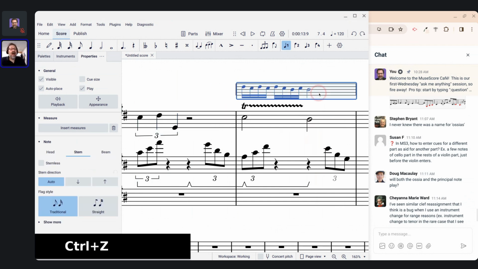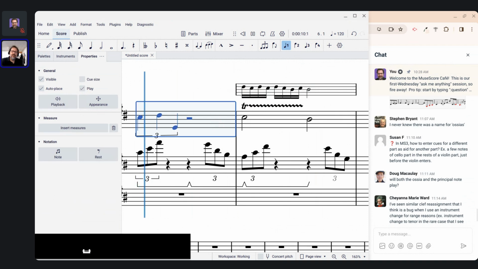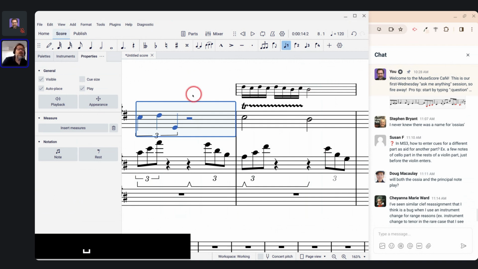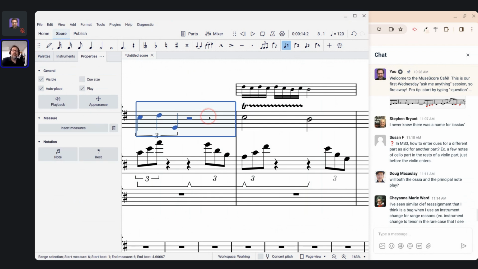If I undo that, and now I only want to hear my playback and not the trill, ideally I could come over here and unclick play for the trill, and it would do the right thing. I'm not convinced it did. Yeah, I'm not convinced that did the right thing at all.